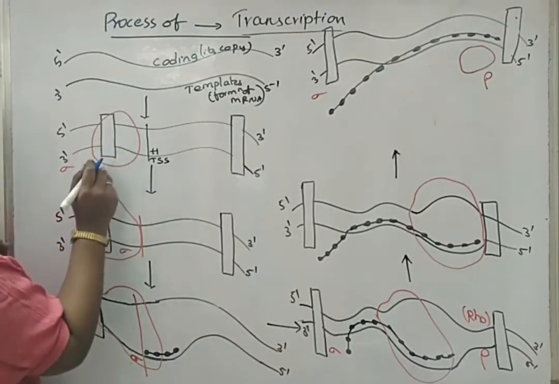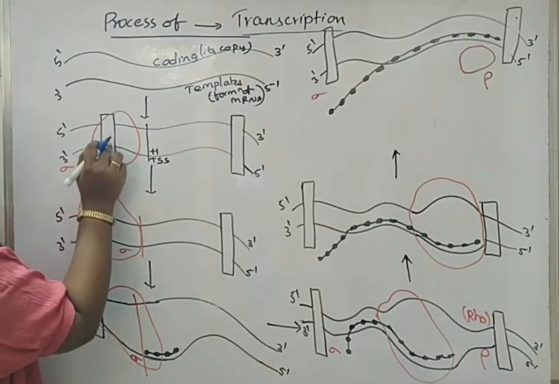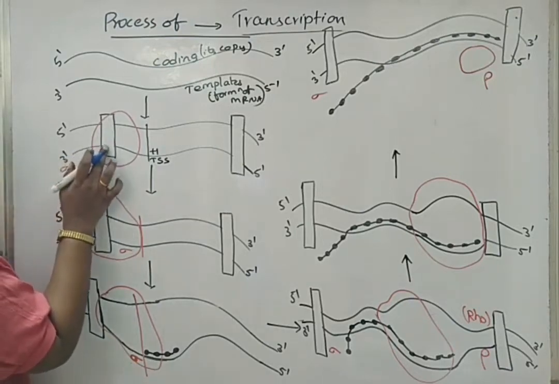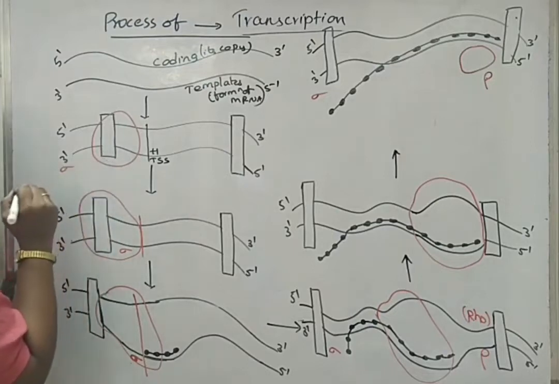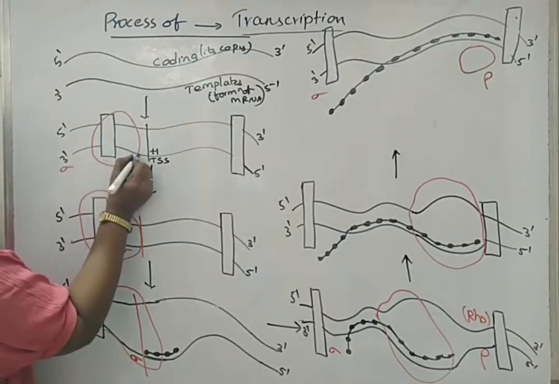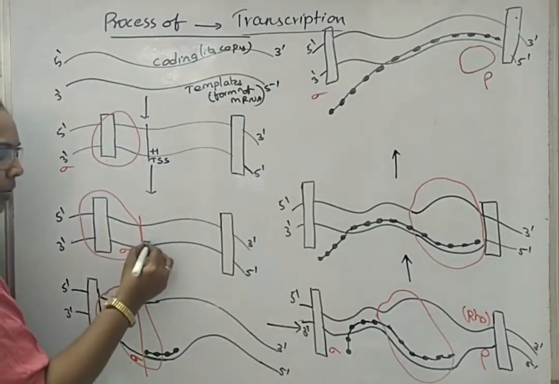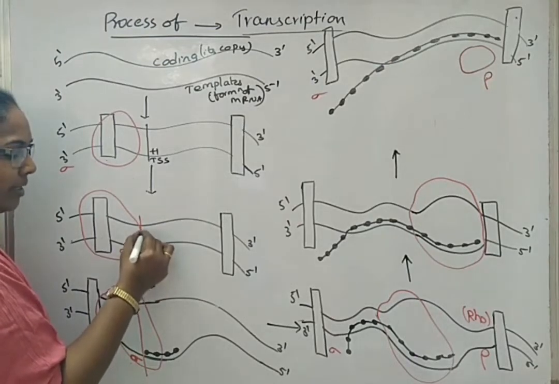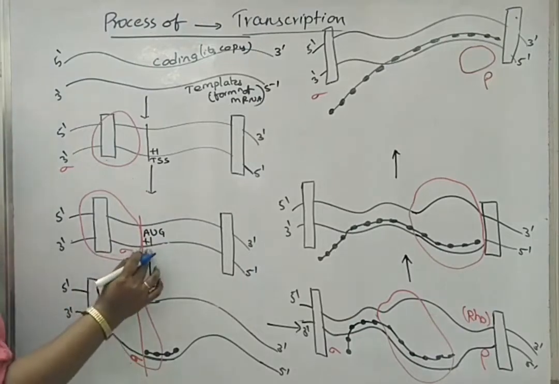Now, RNA polymerase will come and recognize this promoter sequence on the double-stranded DNA, and it will bind there. It is not occupying only the promoter sequence, but also the transcription starting unit. So here, the new mRNA starts forming. Now, the mRNA will always have the initiating codon like AUG as its first codon.